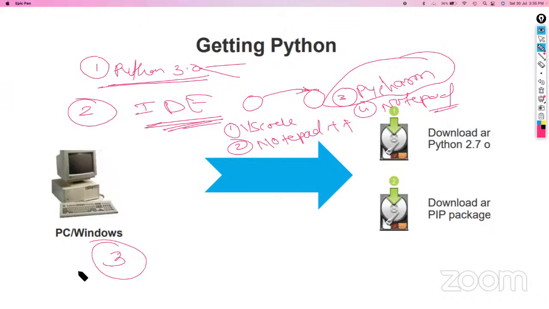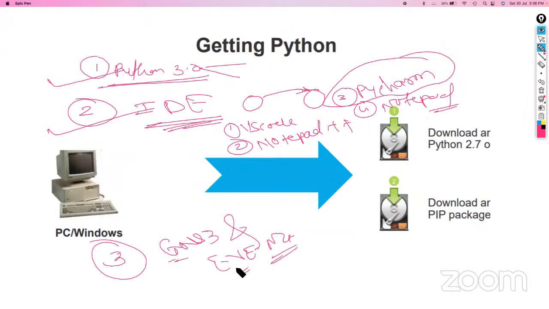Now, the third major part. We have studied the Python version, we have studied the IDE. Now the major part is where we are going to send these commands, right? Where we are going to integrate our automation. So we are using GNS3 and EVNG both, right? Now, what are the system requirements? If you have at least 4 GB of RAM, you can always move with GNS3. If you have more than that, you can always move with EVNG. These are the simple and basic prerequisites of the labs.